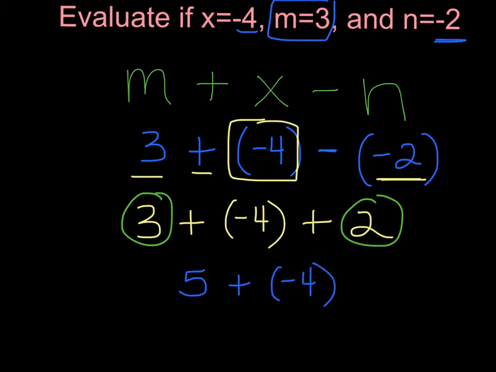All right, my last step is I can't combine those because it's a bunch of positives and negatives. They don't combine. So you have to think, well, what do you have more of? I have more positives. All right, so those 4 negatives will cancel 4 of those, so I'm going to subtract that, and I'm left with 1 positive for my final answer.